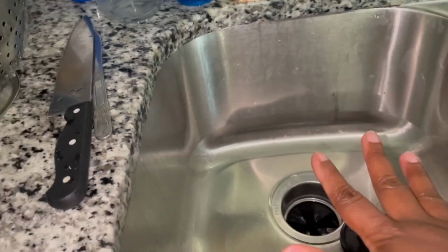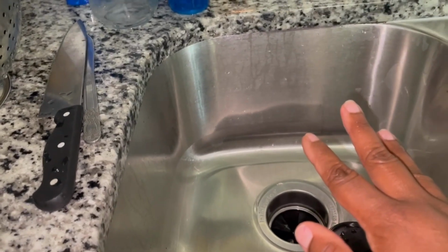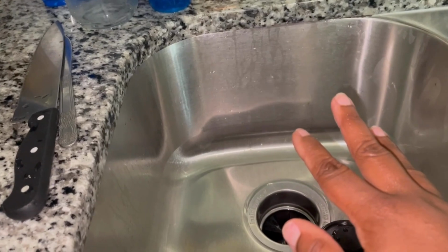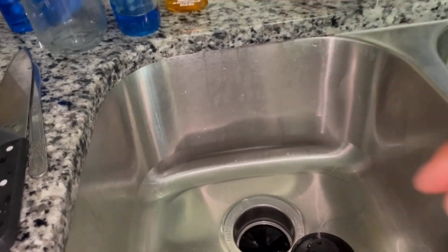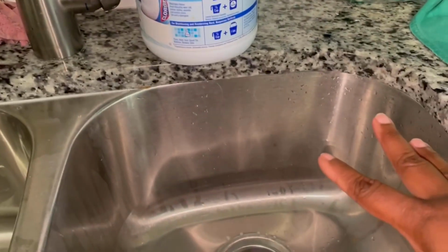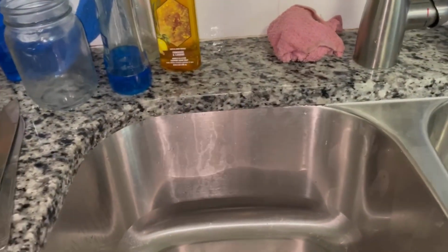Now, the first sink, you start out your first wash with lukewarm. You don't want just cold water. You want it kind of warm to activate, you know, give it a good wash. Then your next two washes will be in cold. You're going to have one right here. Once you take it out, move it over. Then you'll move it back over again. They should be good. Now we're doing three times, and I'm going to show you why.